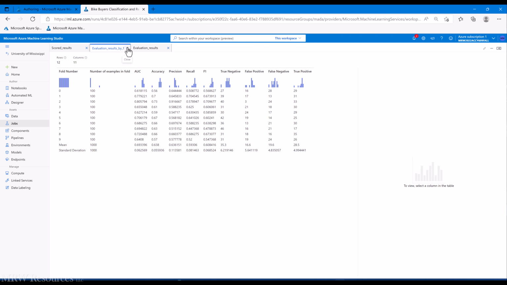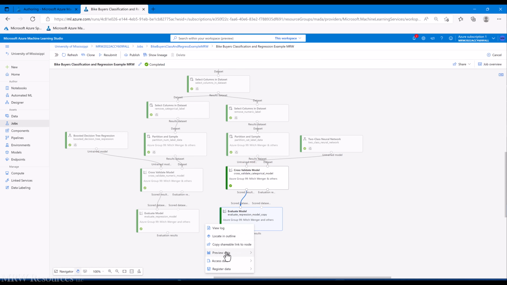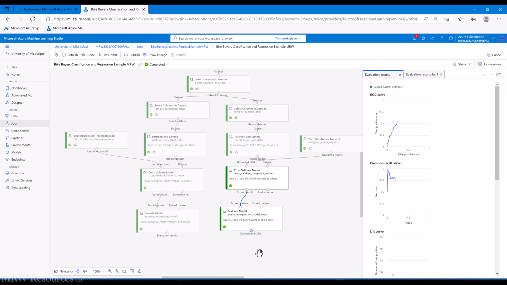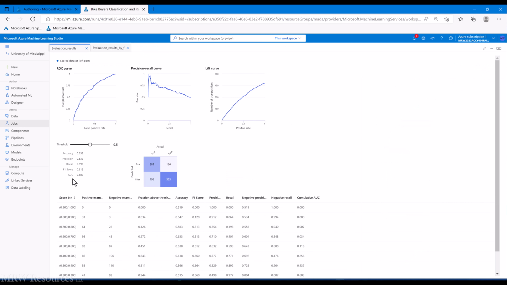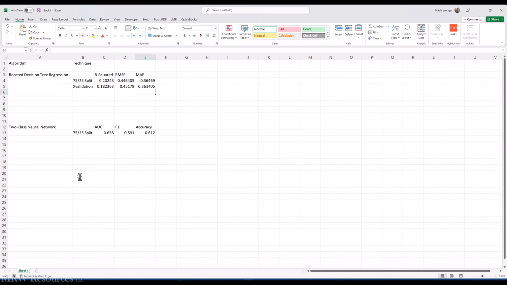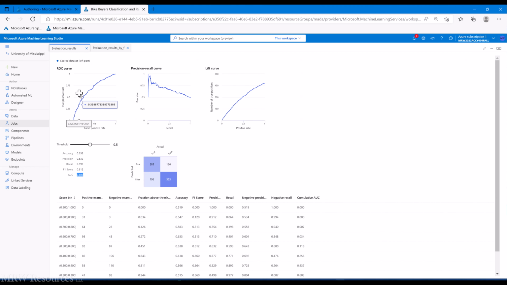All right, so let's take a look at our other results. Evaluate model. And here we get our ROC curve, our AUC of 0.689. F1 at our 0.5 threshold.